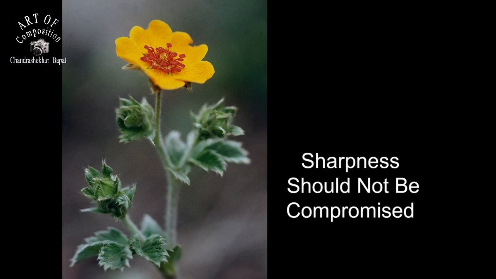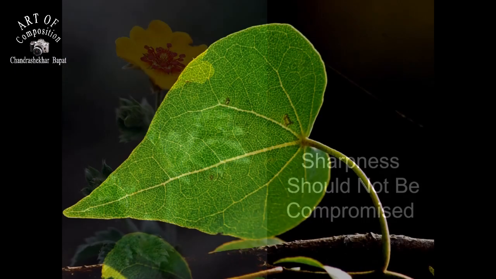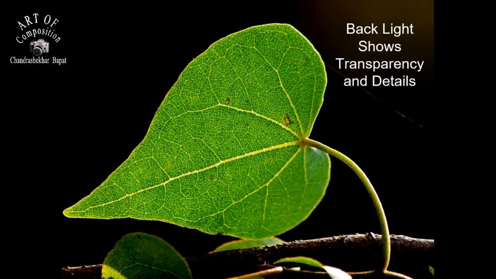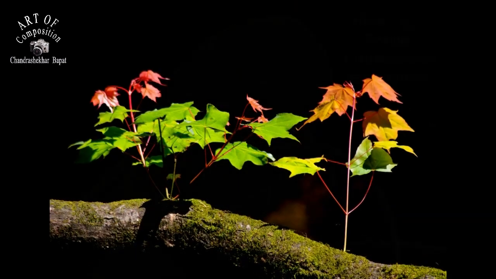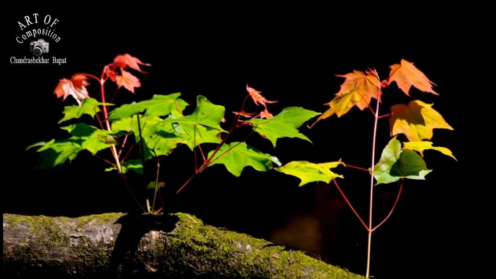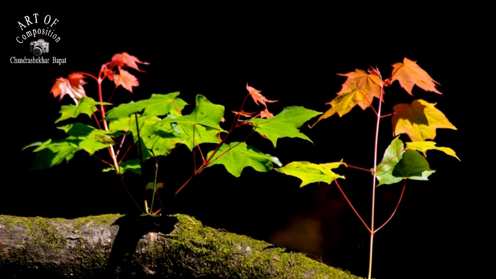When achieving a sharp focus, proper use of aperture should be employed to minimize the depth of field, ensuring that the background remains out of focus. However, if for any reason this is not possible, one should choose a distant background. The direction of light coming from behind your subject enhances transparency and reveals other details. Semi-transparent flowers appear exceptionally vibrant due to their highly saturated colors, while the absence of direct light on the background creates a darker backdrop, allowing the flower to stand out even more. As a result, their colors appear more radiant and glossier.